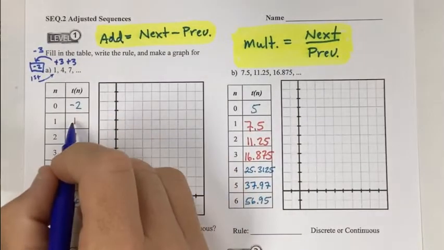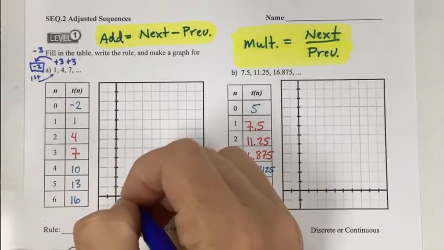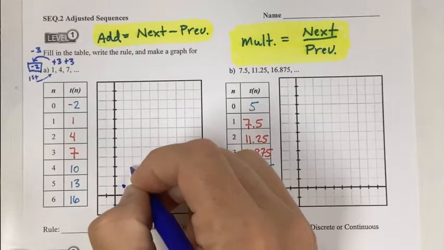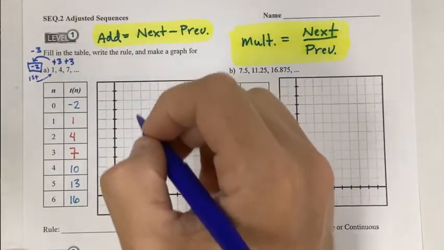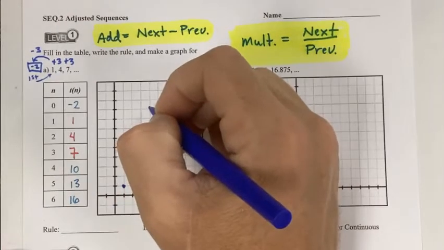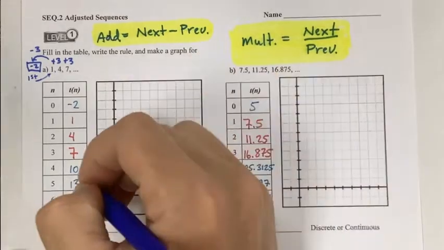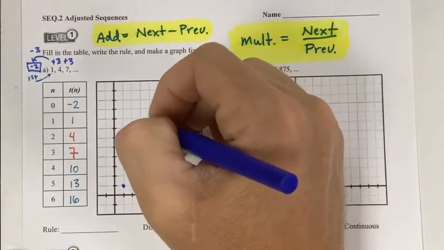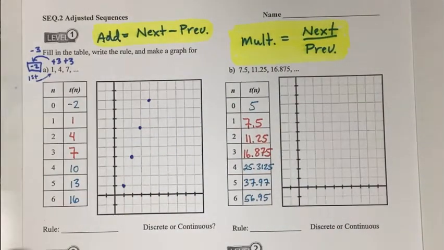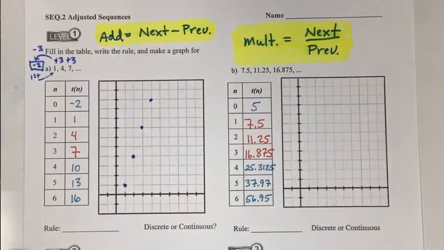Our dot needs to be at 1. So we go to 1, 1, put a dot. We go to 2, 4, put a dot. So 2, 1, 2, 3, 4. And then we got to put a dot at 7. So there's 4, 5, 6, 7. And then we got to go to 4, 10. Go to 4, 10. So you got 3 more. And you'll notice that the 13 does not fit in the paper, and so on. You've now successfully created the graph.